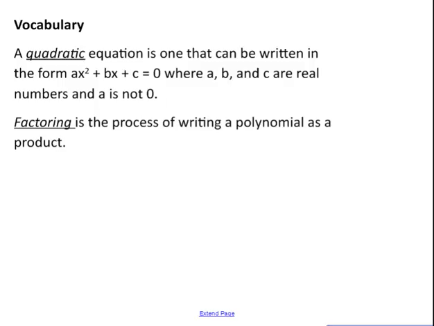Alright, so some new vocabulary. Quadratic equation, ax squared plus bx plus c equal to 0. We're just going to be looking at the ax squared plus bx plus c part today and worrying about solving them some other time. In order to solve them, though, we need to factor, so that's what we're going to look at today.